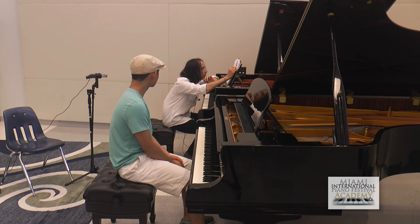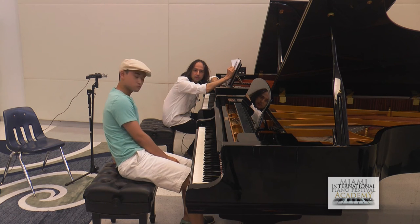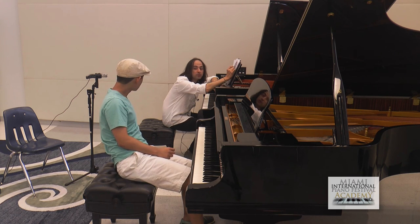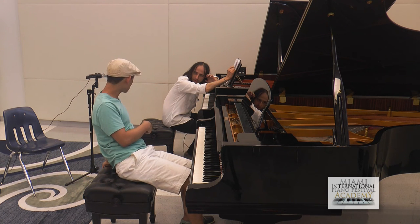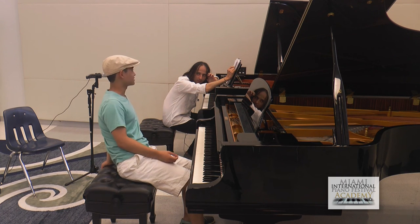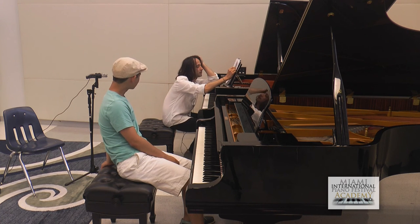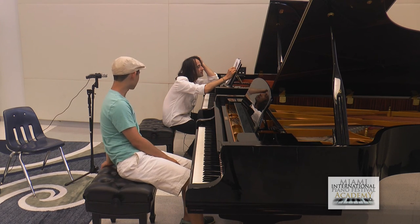Why does it say stop time? I have no idea. Have you ever seen an indication as stop time? The time stops. Okay, so it's just like a dance break where rhythm doesn't matter anymore. Not really, but the tempo doesn't matter anymore. Yeah, it's cool. Very nice. And then it comes back to the beginning.